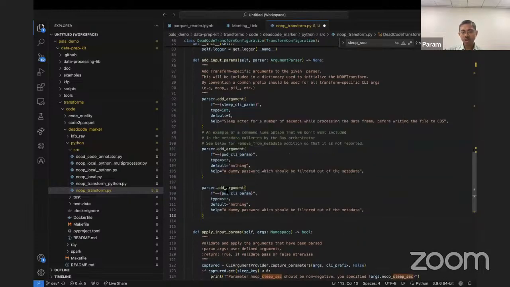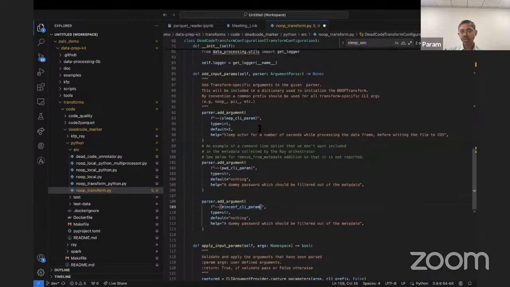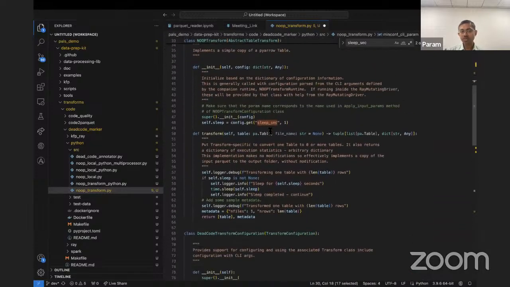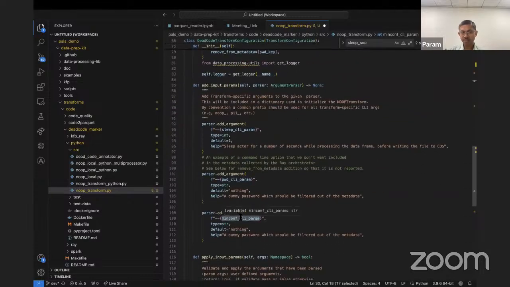So I'm adding a new argument. The argument is min conf CLI param. This is the variable we defined here, so I'm referencing the same variable.